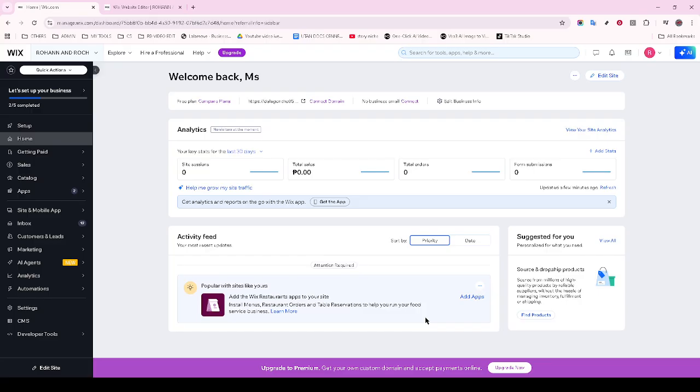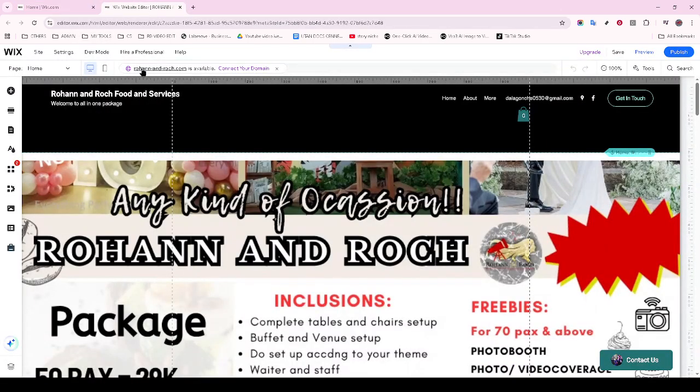First things first, open up the Wix editor or Studio, preferably in Google Chrome for the best experience. Once your website editor is loaded, you'll want to locate the Add button, which is typically found on the left side of the screen. Clicking on this will open up a menu with various options for adding elements to your site. From this menu, select Gallery. This is where the magic happens.